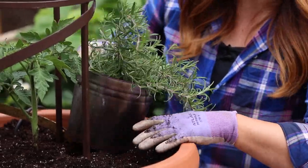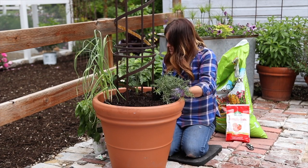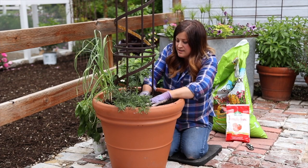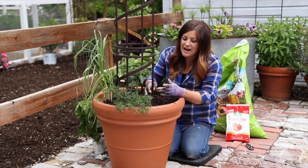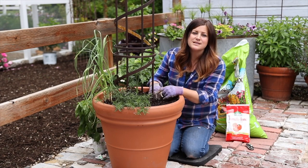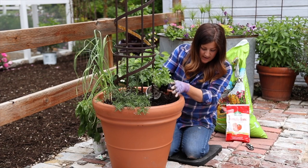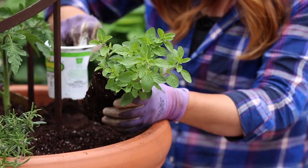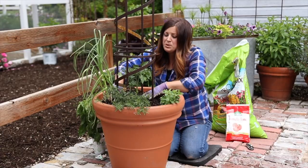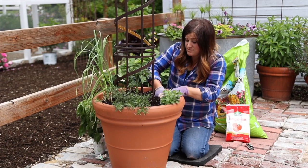The next plant is rosemary — I don't use a whole lot of it in sauce, but a little bit is really nice. I chose a trailing variety so that it would trail over the side of the container. It'll put on a little upward growth but will also have a nice trail. Even though aesthetics isn't really what this planter is all about, it kind of is for me — I want it to still look like a really interesting container with different textures and growth habits. One could even use purple basil if you wanted a beautiful accent. Next is Italian oregano, which will grow about a foot or so and just be a nice little bushy plant. The beauty of this pot is that once you have these herbs in with the tomatoes, you don't have to use them just for sauce — it's a little mini garden and you can harvest them for whatever you want.